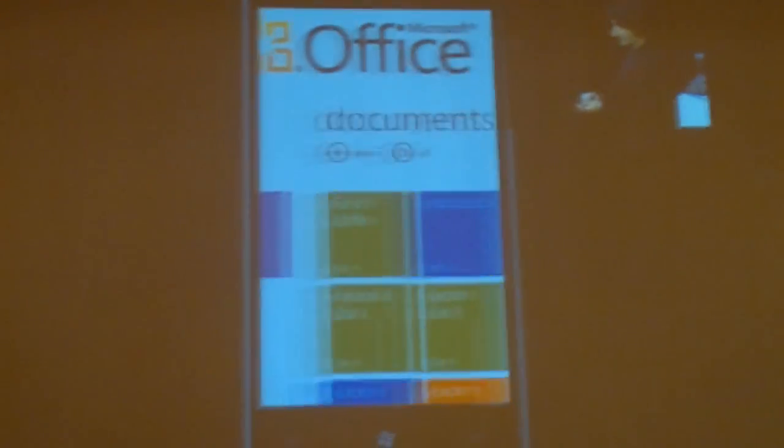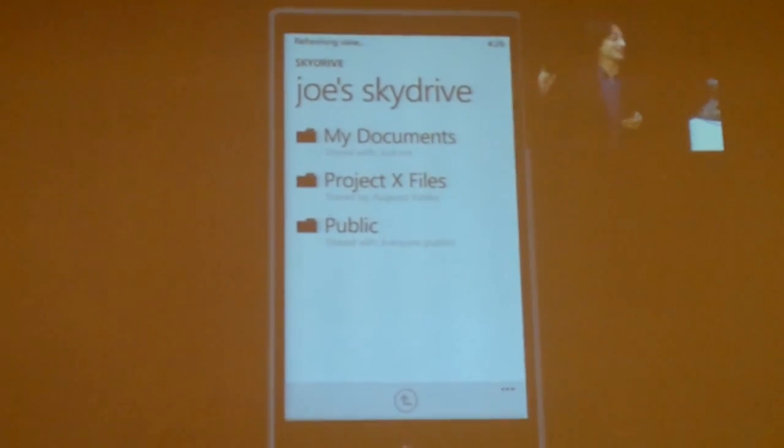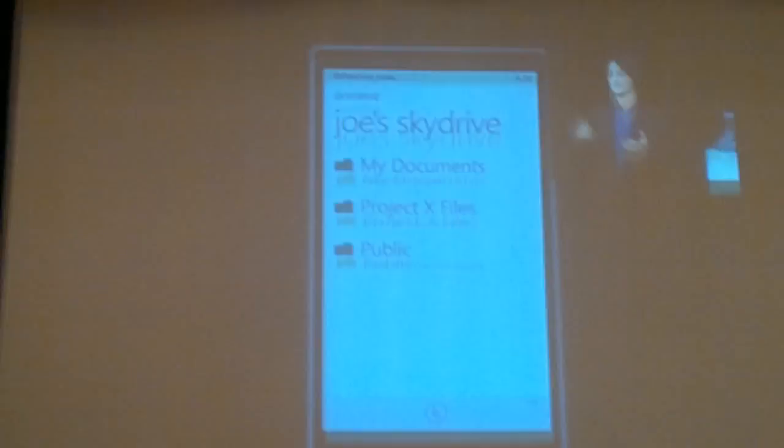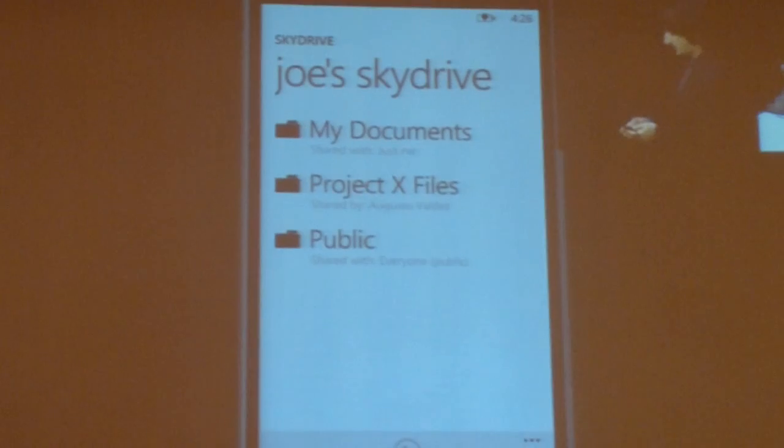Okay, so here is the Notes area of the hub. If I pan over, the Documents area of the hub, and right here is Locations, where at the bottom you see SharePoint servers that I might be doing corporate collaboration on, and access to my phone, and here, SkyDrive. I can touch SkyDrive, and because I've already signed in one time with my Windows Live ID, I don't need to do it again. I don't need to install extra apps. There's no fuss, no hassle. I can jump right into my SkyDrive.